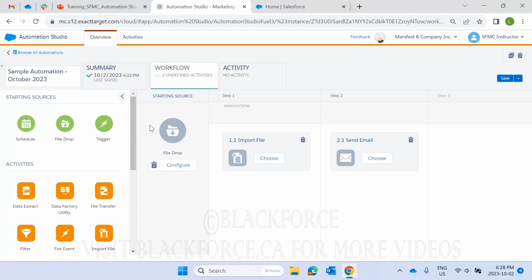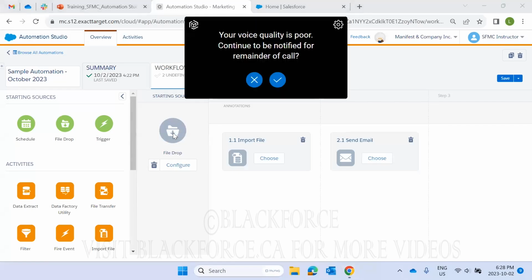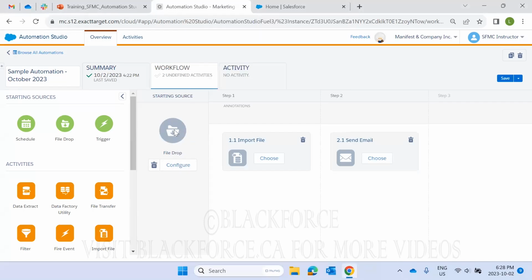Let's say there's a system within RBC that will automatically grab 100,000 people from that legacy system and automatically pull that CSV file and drop it onto the Marketing Cloud FTP file location. As soon as that file drops, let's say that file arrives at 3:30 a.m., because of this starting source, Marketing Cloud is already listening for the arrival of that file. So as soon as it drops at 3:30 a.m., Marketing Cloud will pick it up.